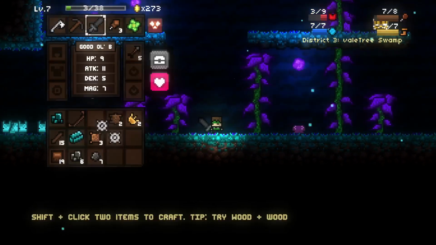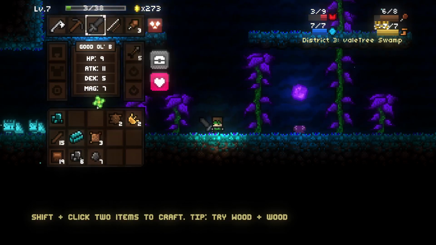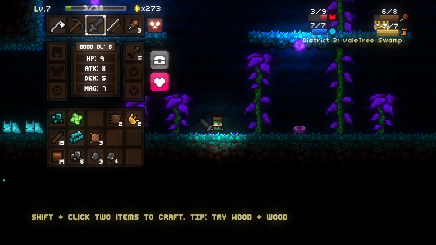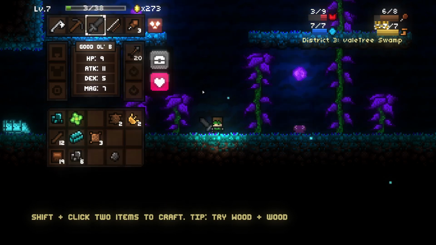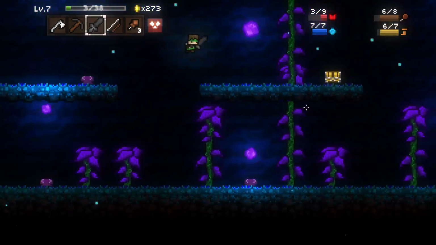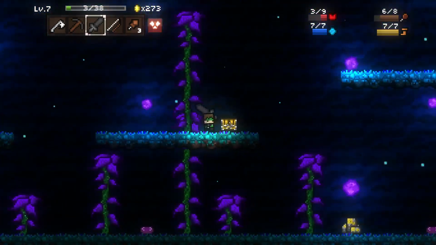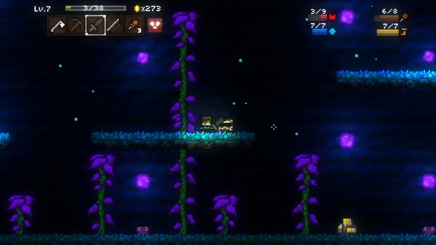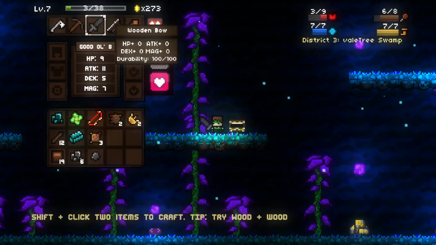Oh, we got another spiderweb from that bush. But now we got ourselves a bow. So now I can make a bunch of stone arrows. And now we can fight stuff from range if we want as well. So that's sick. I have that chest perk because I knew I was going to need it. So I can open that. And as soon as I made a bow, I got a fire bow. Awesome. There is durability on items.